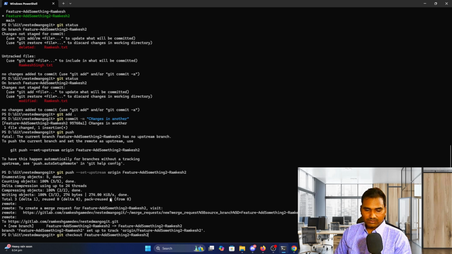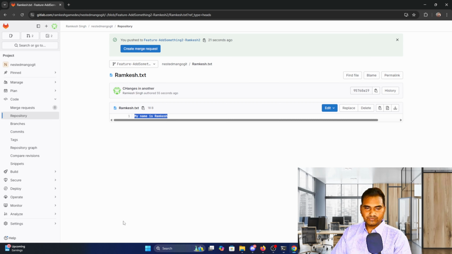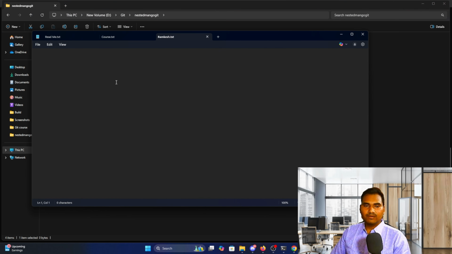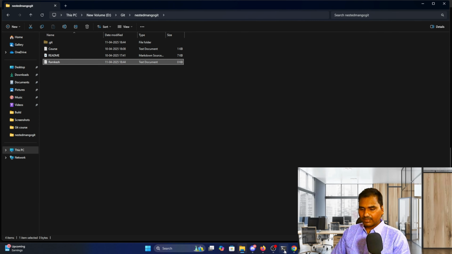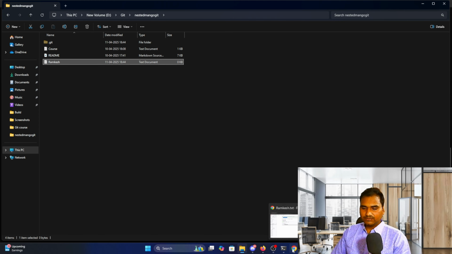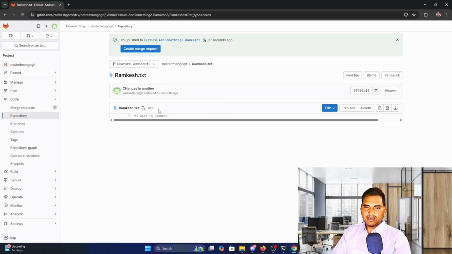Okay, so git checkout Ramkesh. We have to go into this branch, so just go into this branch and you will see that Ramkesh has nothing. Okay, so Ramkesh has nothing, but let's do the same thing here. Like I have written the same thing. Currently we are in a simple branch, so I have written the same thing. I mean to say that in those branches Ramkesh has a file, and in the Ramkesh file I have written something.